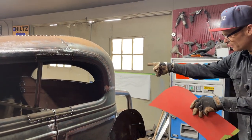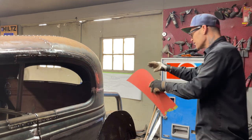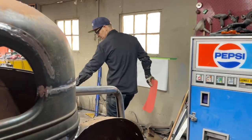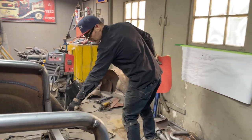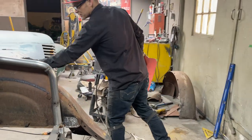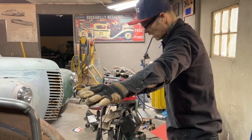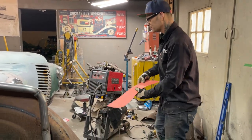As I go on the fender on that side, I will take everything that I learned on this side. What I mean by that is I'll look at the distance. I'll measure from the top hole to a certain distance. So we'll try to mimic the other side exactly the same, because that's what we want.